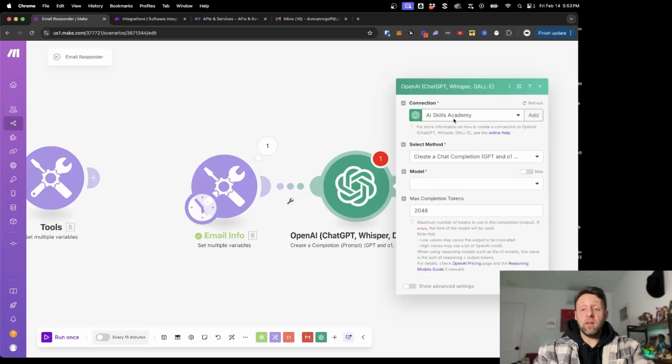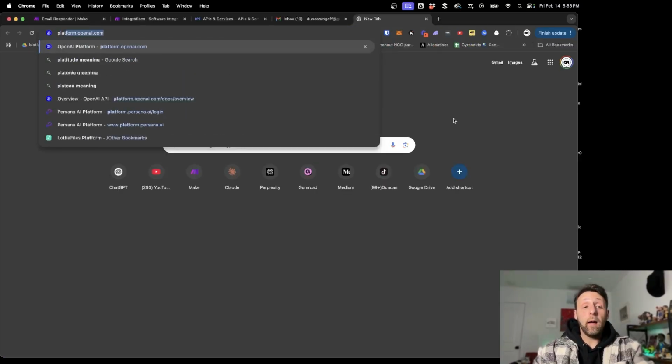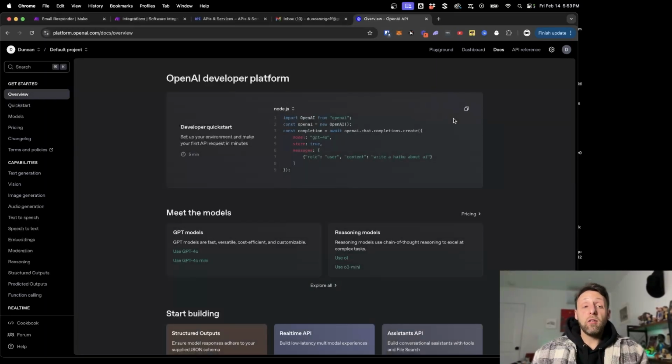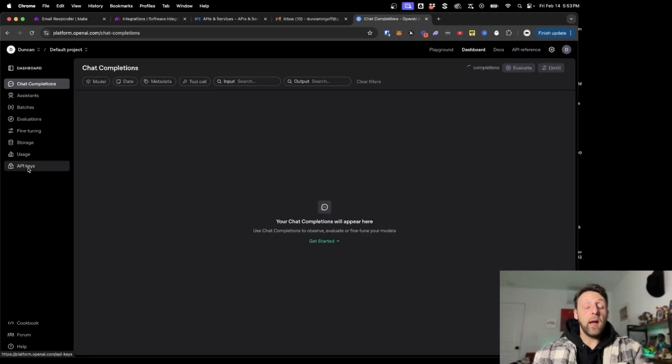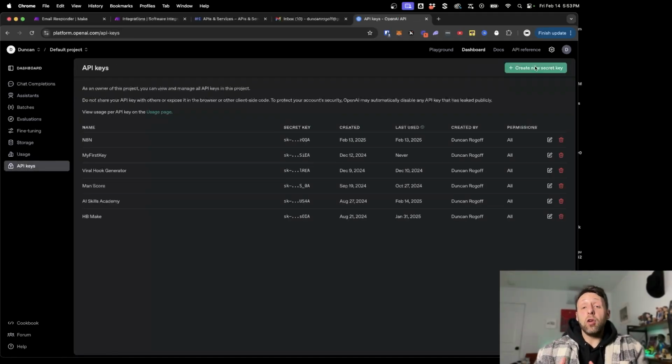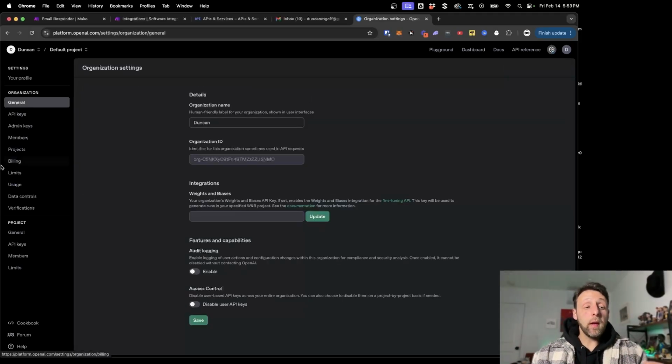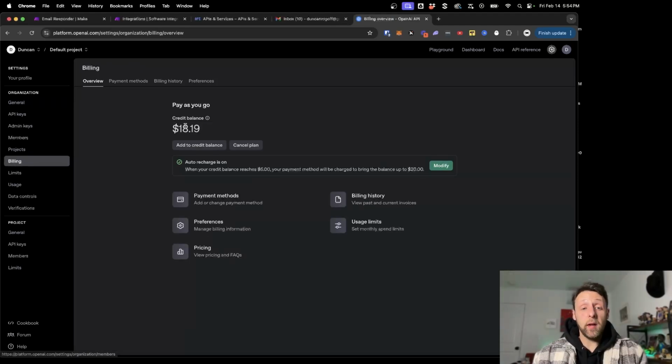And I already have a connection set up, but if you don't already have a ChatGPT account, just come over to platform.openai.com, and this is how you get access to the API. If you come into the dashboard here and come into API keys, you can create a new secret key and then just paste that API key over into Make, and this will get you connected to ChatGPT so you can start chatting. The only other thing is you do need to make sure that you have some money in your account. I have $20. You could load this up with the minimum of $5. It's literally so cheap to run. It costs pennies every time. So just make sure you have some money in your account and you grab that API key.